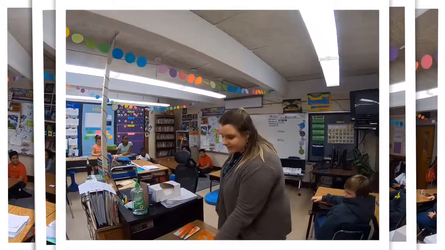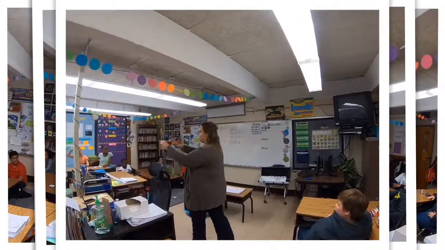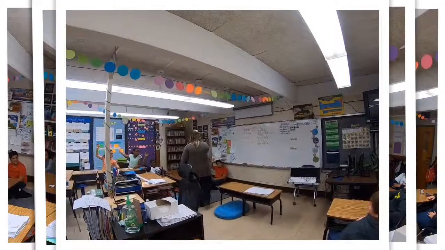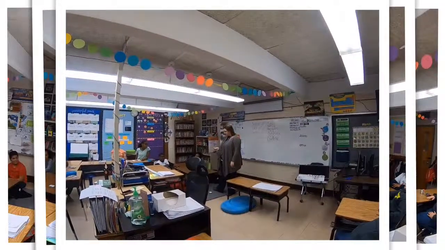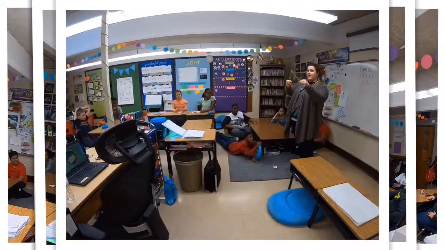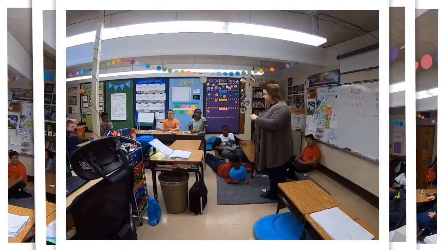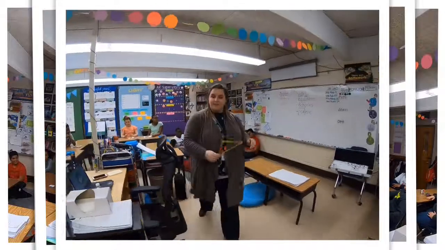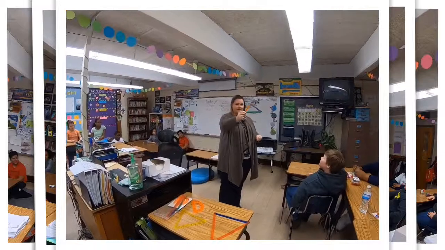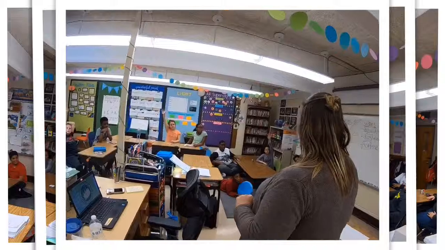All right, let's take a look at this triangle. Someone tell me what we know about this triangle. Javon? It is acute and equilateral. It is acute, meaning every angle is acute, and it's equilateral because every side is the same. Very good. All right. The last one I have to show you is this one. Take a look at these sides, and what do you think about this one? Anna?